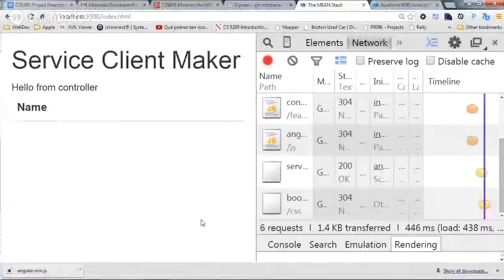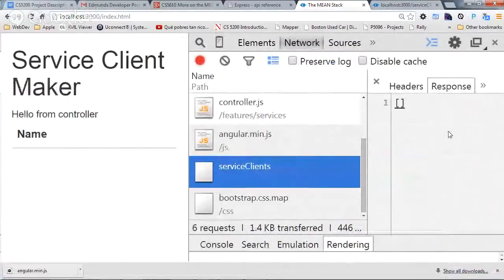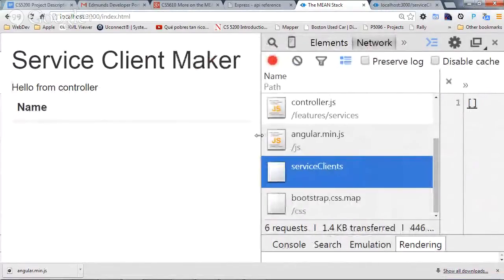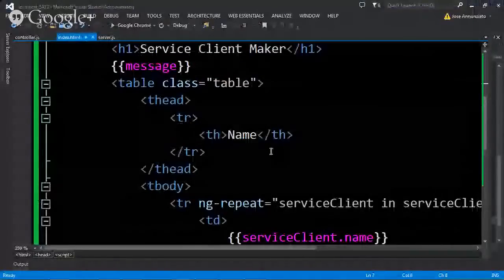It came back empty from the server, right? If we look at the request, notice that it comes back with an empty array, because that's what we're returning. So let's make a way for us to put data into the database, right? Are you still with me? Did I lose anyone? Please let me know, and then we could just backtrack and repeat. Okay, so let's make a way to put data into the database. Let's go into the index. Let's go in our table.